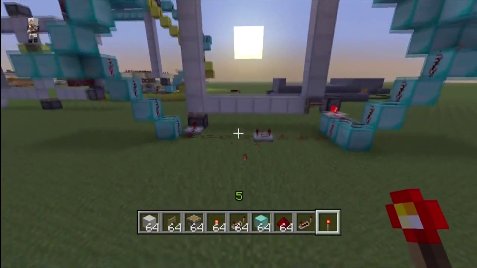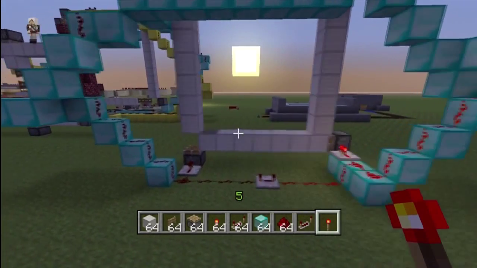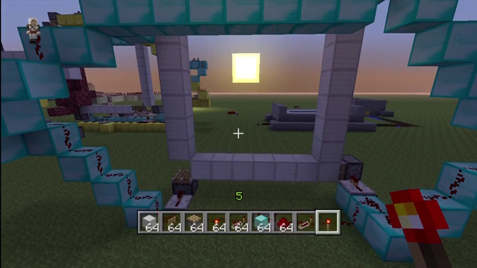So let's just start that off really quickly and see. So now we got it turning. So there's step 1. So now you can get the elevator to go up. But now the problem is we gotta get this thing to stop.